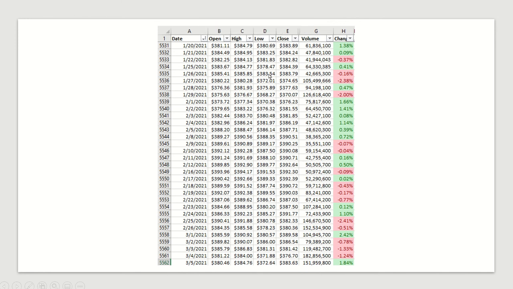The candlestick charts are just representing this data in a visual format. That's important to understand. It's literally a mental shortcut for us as human beings to be able to look at a chart and say, oh, I've got that information, versus looking at this and saying, oh, the open was 381, the high was 380. We'll see where that comes in, but it provides a bit of a shortcut, if you will.